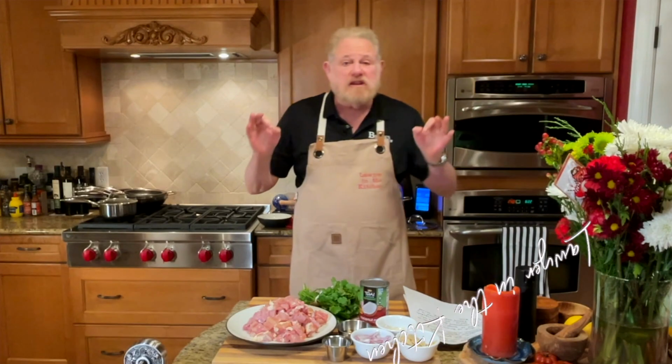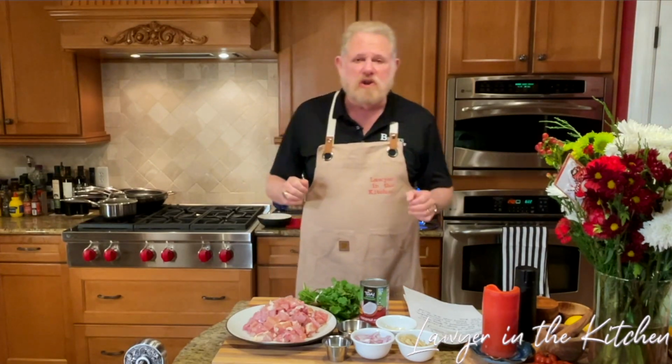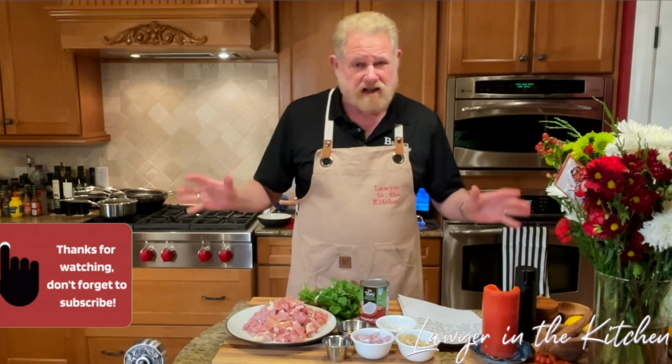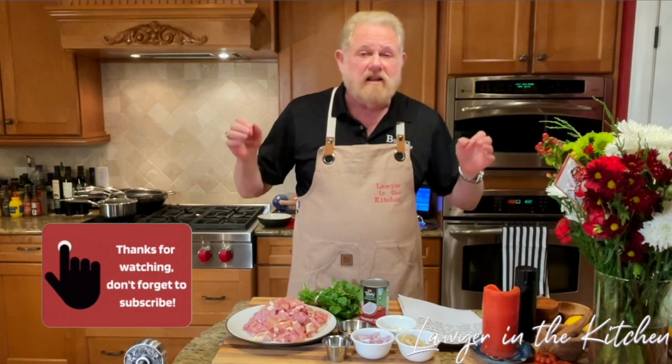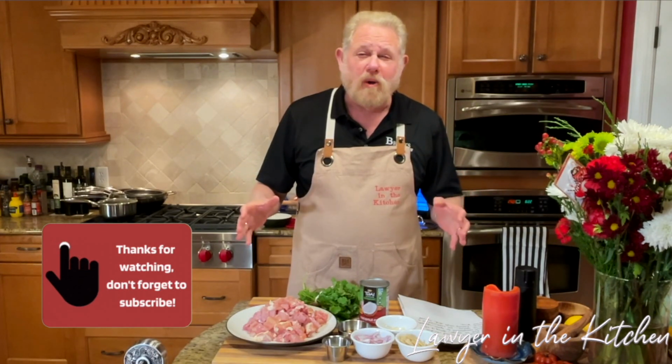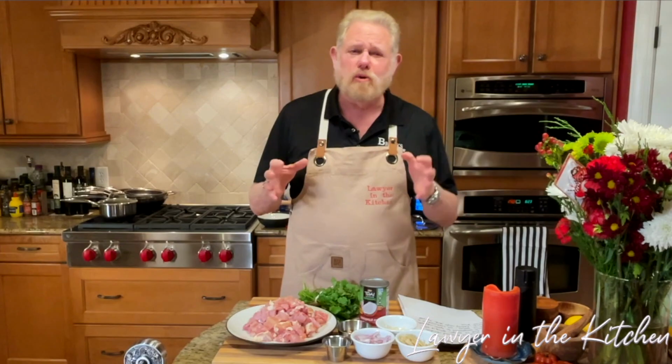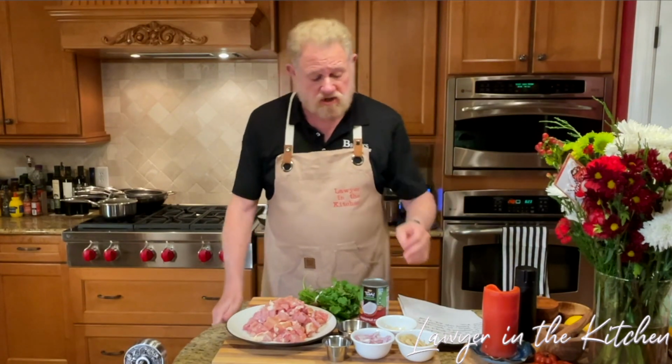Today, we're gonna make Vietnamese caramel braised chicken with ginger. Now, my Vietnamese friends are gonna be commenting on this, but I'm getting it as close as I can. It's Ga Kho Gung. That's what it's called. That's close enough. We're going to go on from there. It's going to be a great dish. Has a lot of ginger in it.